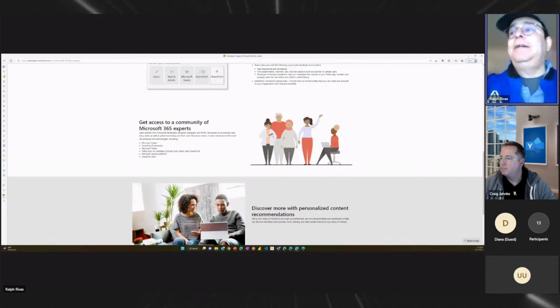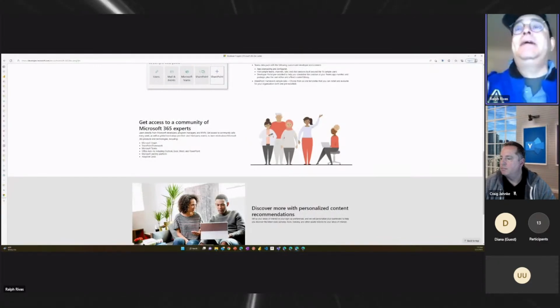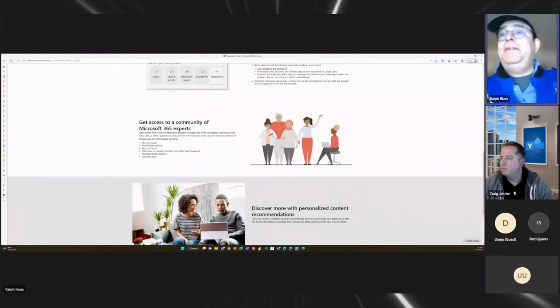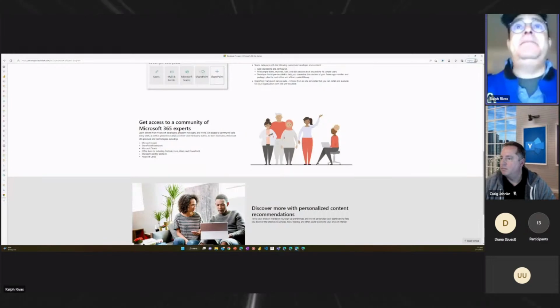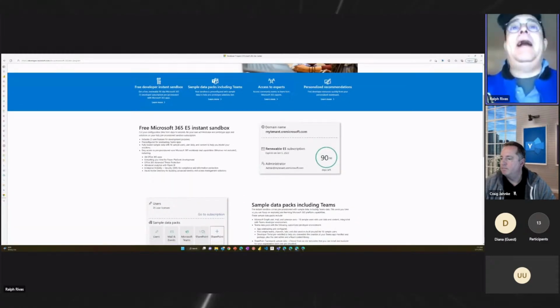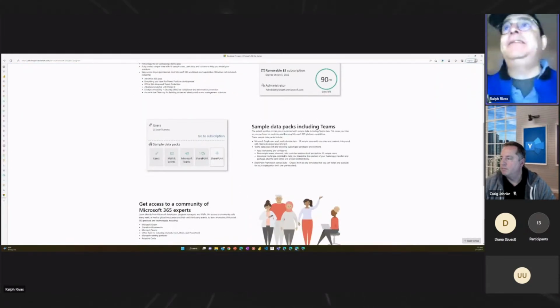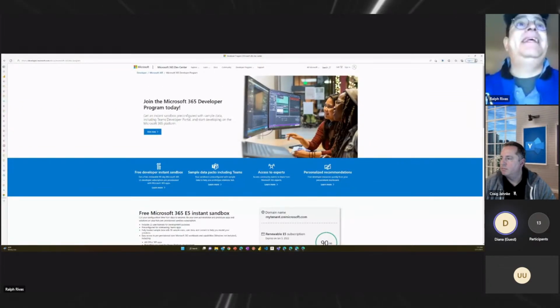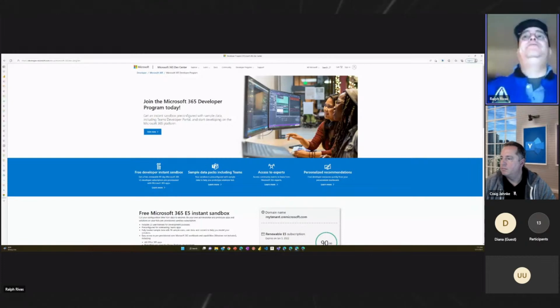They know it's a dev tenant under the covers, but their point is they're going to give you the same level of support. But just like a regular tenant, if the same level of support is going to be more premium even then, of course, it's going to be the same thing here. But for the most part, I almost learned how to do a lot of this M365 admin just by using that by itself. So this is the most important thing you can get today. If you don't have one, get your own free tenant and you have the full power. You're an administrator. Give all the licenses to anybody you need and make it go.